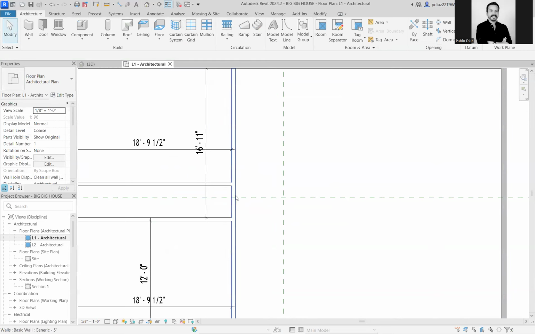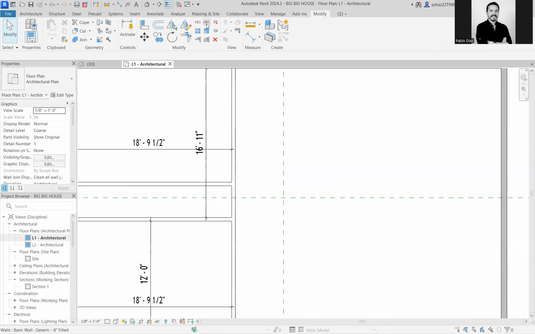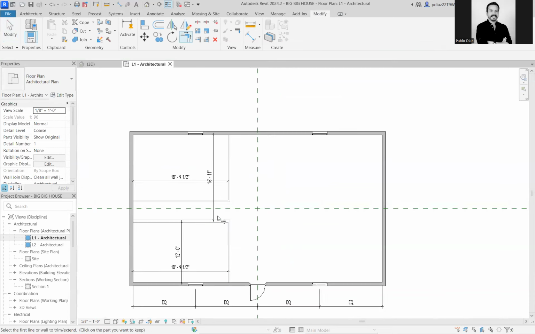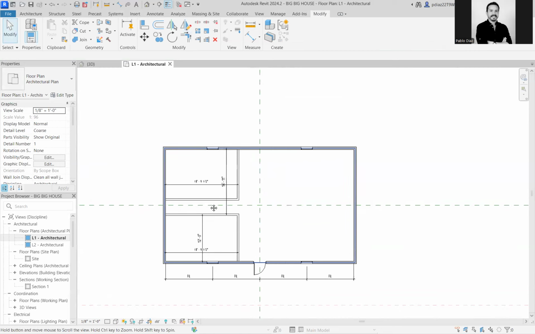And if you want to break these lines, or they're not lines, they're actually walls, there's a modify command, and you go split the element, select it there. Now using the trim command or TR, get that little edge there. Get it that way.